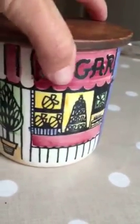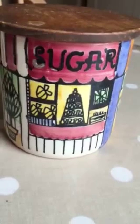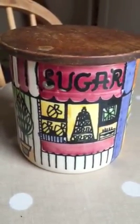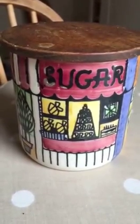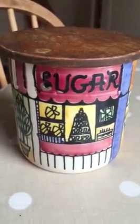Mum was given it in the early 60s by a friend of hers that she worked with in Heathlands Hotel in Bournemouth, and for me it's always been there. It's something that reminds me of my childhood. We always keep demerara sugar in it, no other type of sugar, and it always reminds me of Dutch rusks and demerara sugar for breakfast, and I love it.